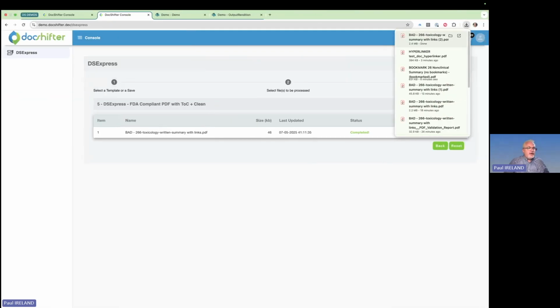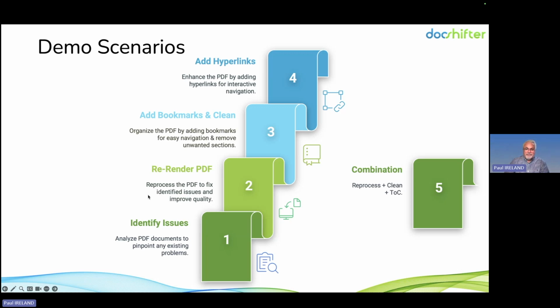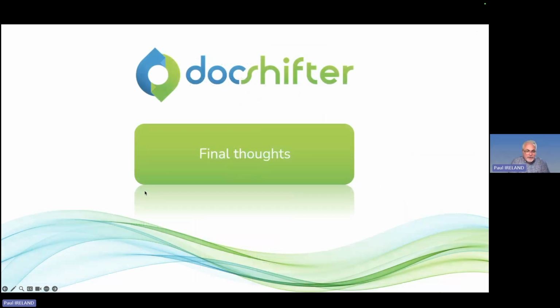So those were the scenarios I wanted to talk through with you. I'm just going to come back here very briefly and explain that, as I say, don't exclude PDFs from your workflows and think that everything you're doing is about creating the PDF in the first place. That is a large part of it, of course, but DocShifter can save a huge amount of time if you use it more and more to fix your PDF files automatically as well. Rather than using plugins and Acrobat itself to do that, let DocShifter do the hard work for you and try to either incorporate it into existing workflows as a step or create separate workflows and use DocShifter Express to allow people to send files to perform very specific tasks as well.